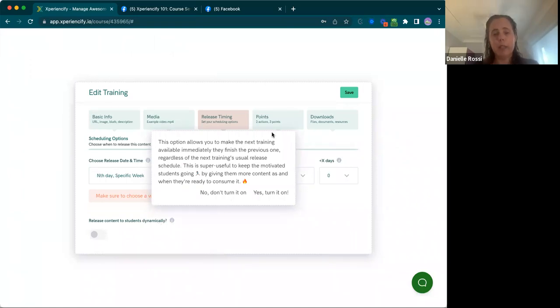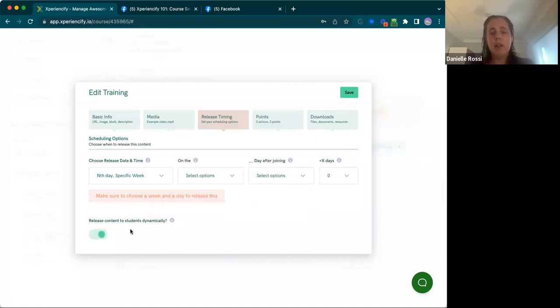It has a warning here because once you turn it on for one thing, it's on for the whole course. You can't just select it for one training. So I'm going to say yes, turn it on. That means that any schedule I've set up here will be overridden: once a student has completed a training, the next training will be released to them irrespective of whatever schedule I've set up. There is more information on binge mode in the Help Center as well.